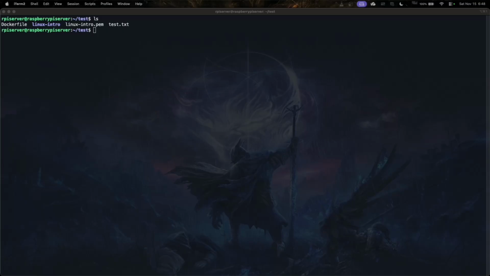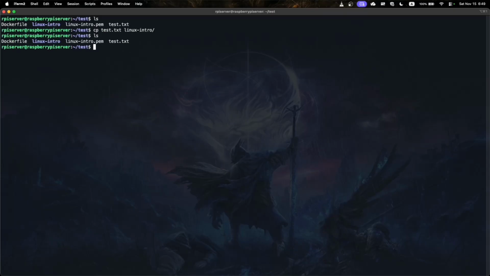Okay, so one last thing before we move on to a different topic, we're going to talk about how to copy and how to move and rename files in Linux. So first thing, we have this test.txt, and let's say we want to copy it inside this Linux intro directory. The way we do that is with the copy command, cp, the name of the file that we want to copy, or in other words, the source, so test.txt, and the destination that we want to copy it to. So in this case, Linux intro. We're going to copy the test.txt file into the directory called Linux intro.